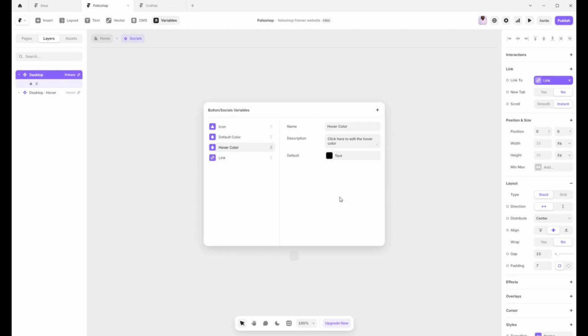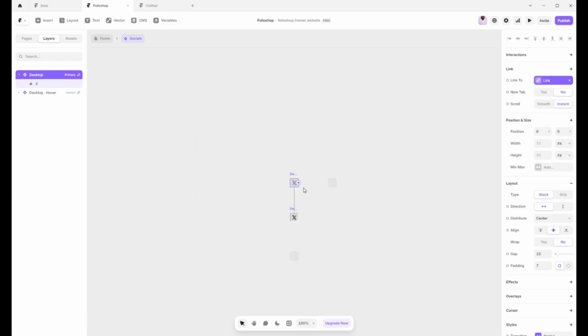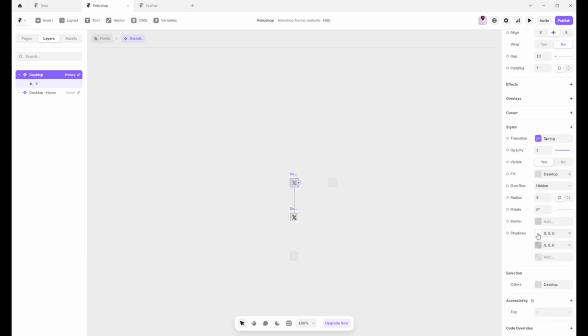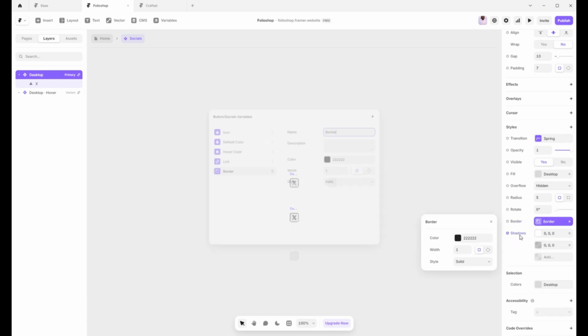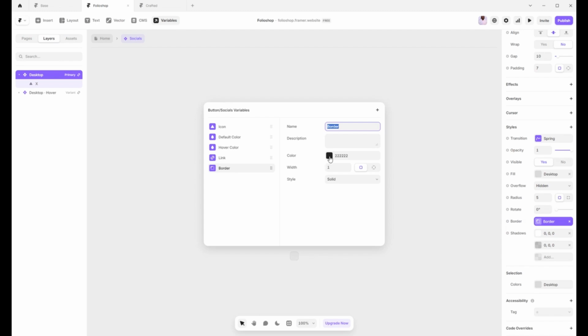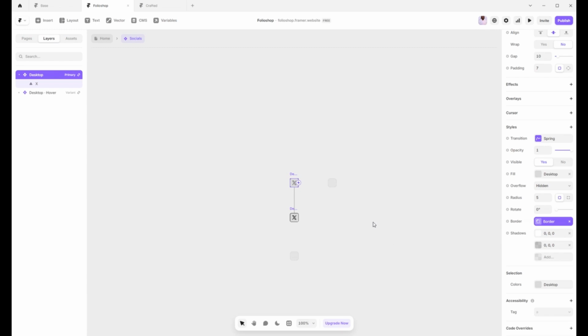And if you want to add a new variable, you can just click here to add a new variable and then attach the variable to the design. So it actually works. For example, let's say I want to create a border variable. There is no border here. I will just add a border, then click here, and then I'll create a variable. Since I've created the variable, I can now edit this border outside of the component without entering the component. So I don't need that border, so I'm going to undo it.